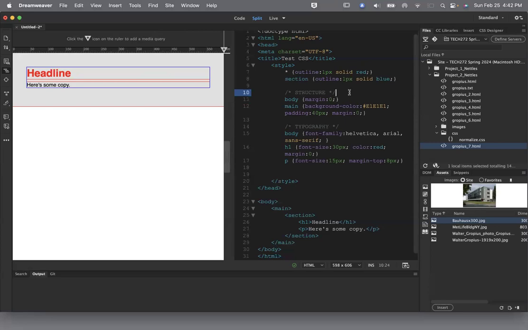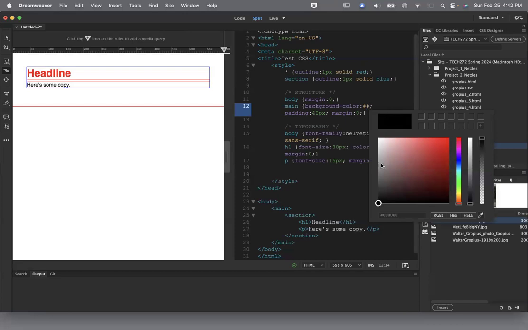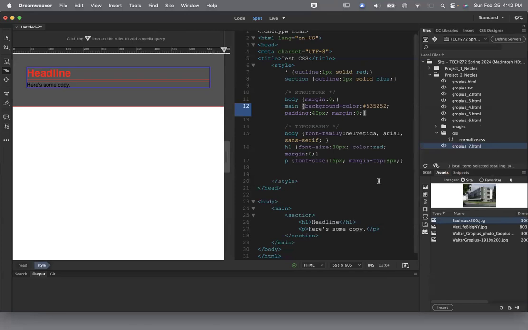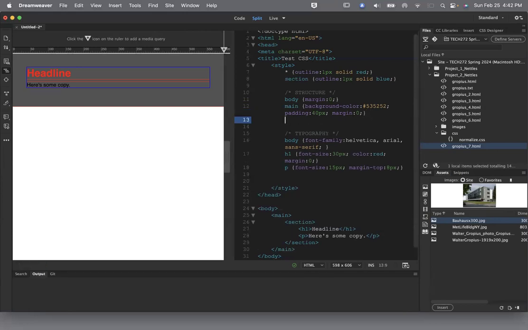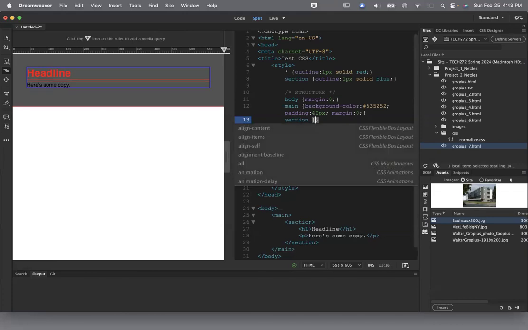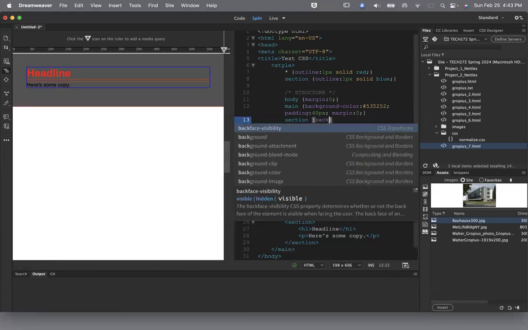Main background color here. I'm actually going to make that a darker color. And then I'm going to go to the section, background color.